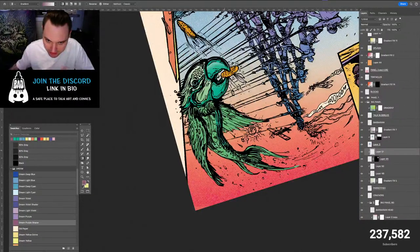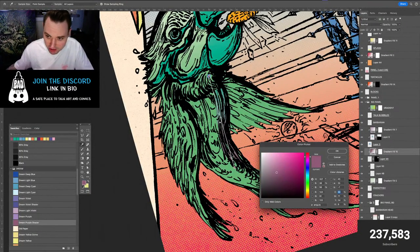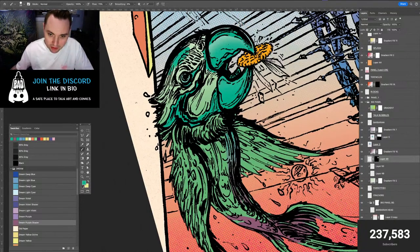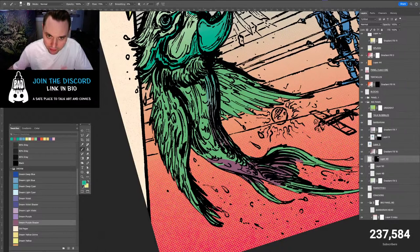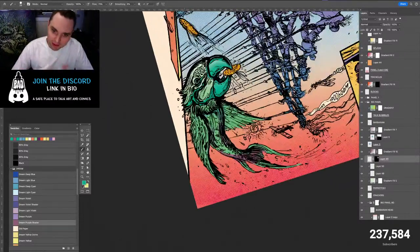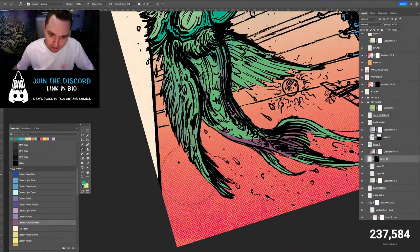So I'm just gonna put a clipping mask and fade it from green to purple. And now as I shade, it'll be purple down here and green up here, so it always feels like it's darkening down the areas that I'm coloring in. I love doing that. That's a very James Stokoe technique, the color fade. But just a color fade in the shadows, not across the whole character or object itself.